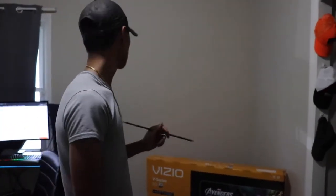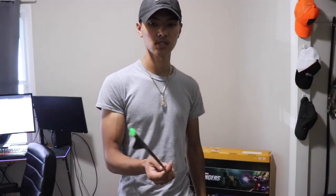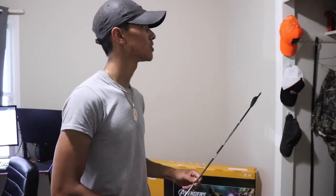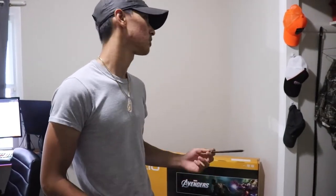So yeah, we're about to refletch some arrows. As you can see, this is a four fletch. I only got one, so I'm gonna fix these up real quick, and then we're gonna hit the range and get some repetition. Let's go.